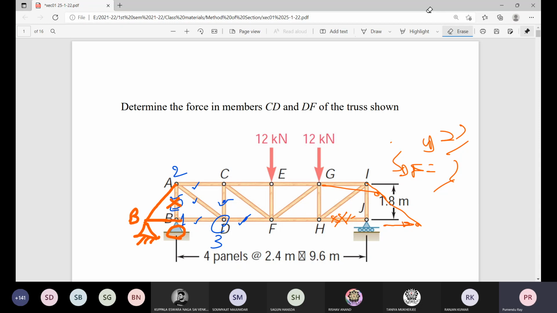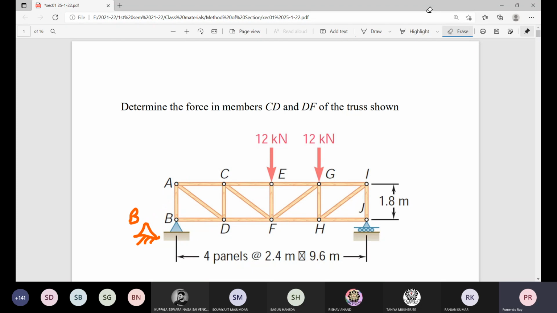But we are not allowing those things here. Simply we are considering as if these members are perfectly rigid, but it gives us our starting point that whenever we go for that real analysis, then at least we can start with this initial loading, what we can expect to be developed on this structure.